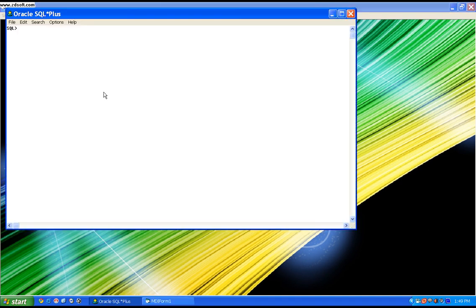And first of all, I would like to explain to you about the database tables which we have used in this project. We have used 4 different tables here. The first table is the student table. And the second table is the book table. And the third table is the library reference table. And the fourth table is the borrower table.